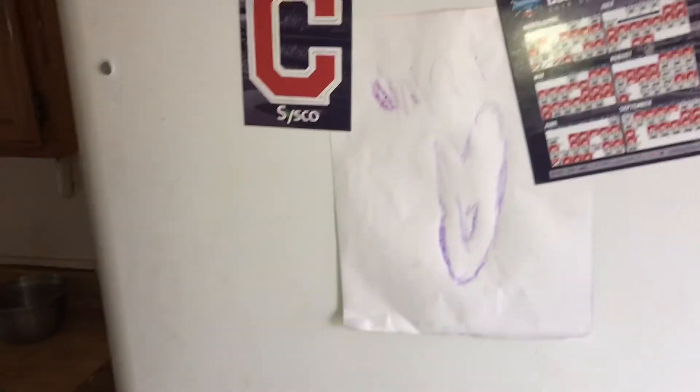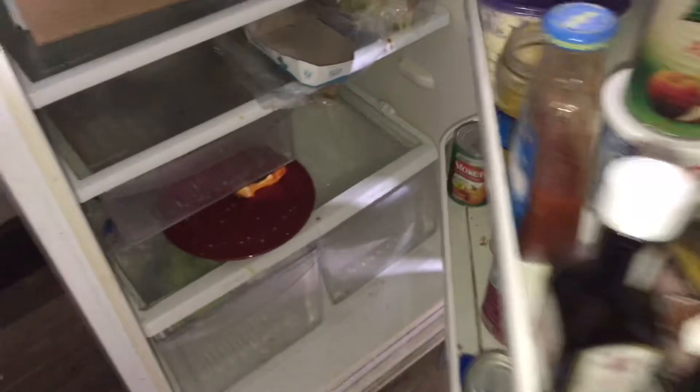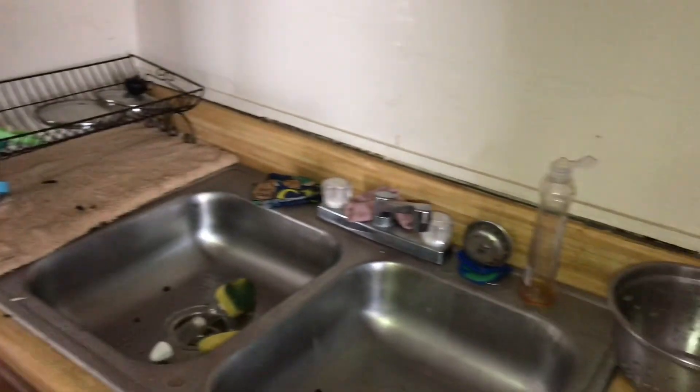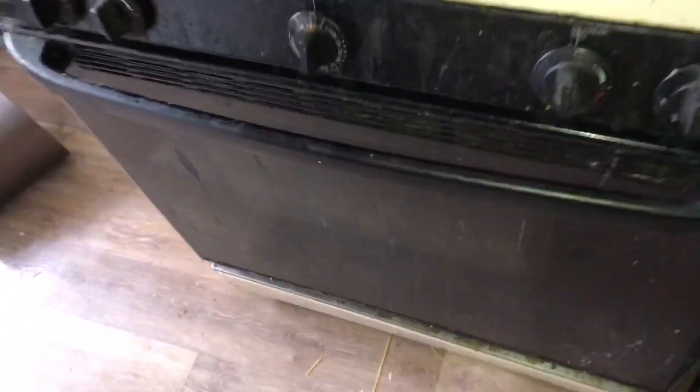The screen is missing out of the window. The refrigerator will need to be cleaned. The freezer handle is missing and the refrigerator handle is loose. Countertops and sink all need to be cleaned, and they need to be caulked around the sink behind the sink. Remove the trash out of the cabinets. The cabinets need to be varnished or painted. The stove top is left greasy and dirty, along with the oven.